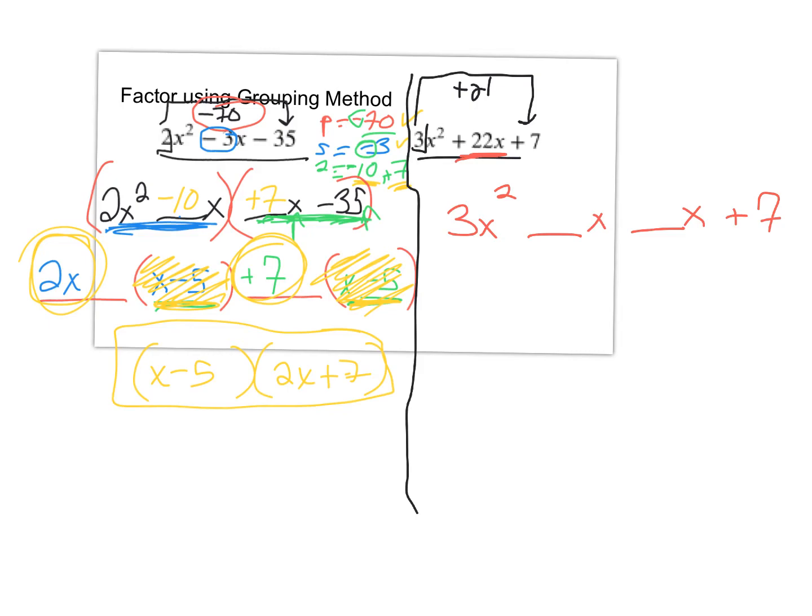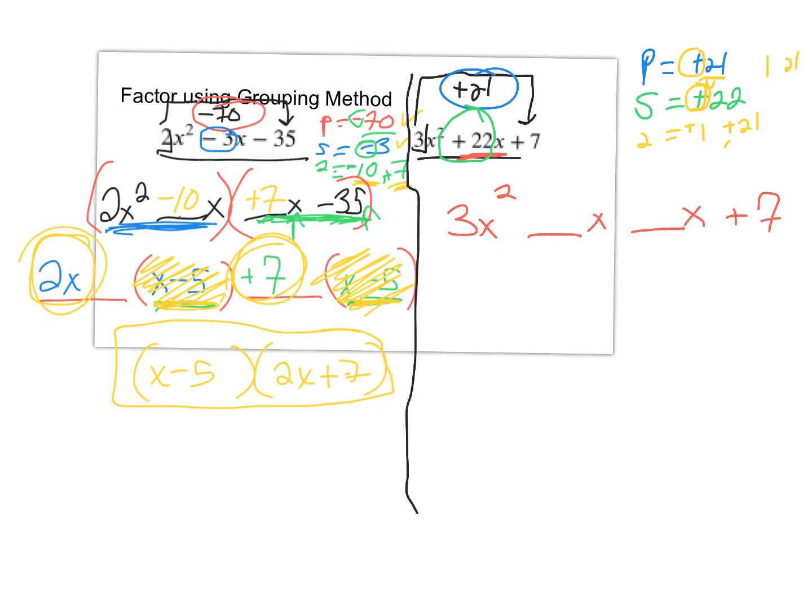Okay. So now let's do our PS2. Product positive 21. I got that from this. My sum is right there. So my sum is positive 22. So the two numbers that make P and S2, what two numbers multiply to 21 but add to 22? Sometimes it's the easiest numbers in the world. Think of your multiples. 1, 21. That multiplies to 21, and they add to 22. So it's 1 and 21. And I need positive 22, so plus and plus.